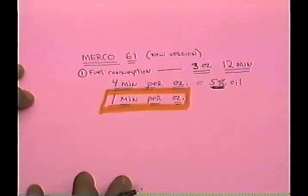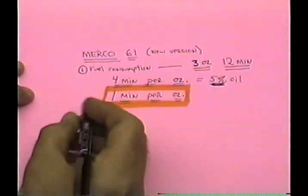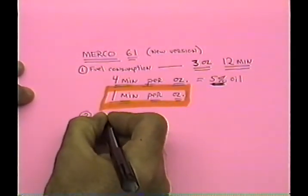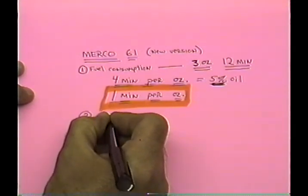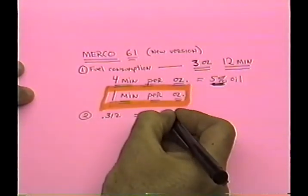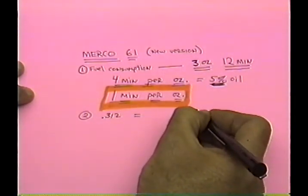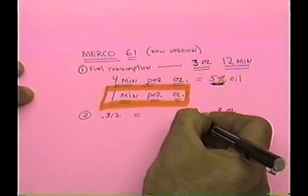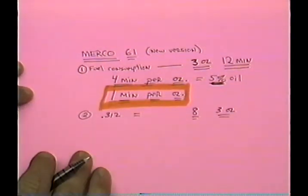So what Brian did, he had Tom Hampshire drill out, and I think he drilled out the Venturi. So that was step two. The Venturi, I don't know what size it was, but he wound up making it 312. And now it came out to be that he was running about 8 minutes on 3 ounces. So it was a significant improvement, but still not right.